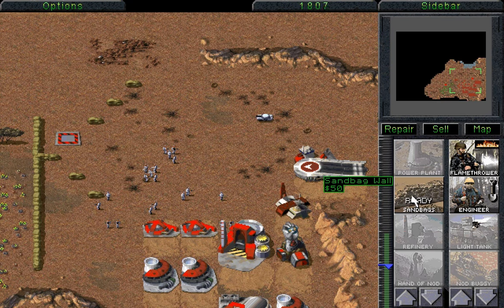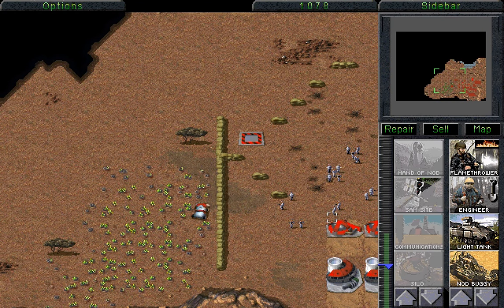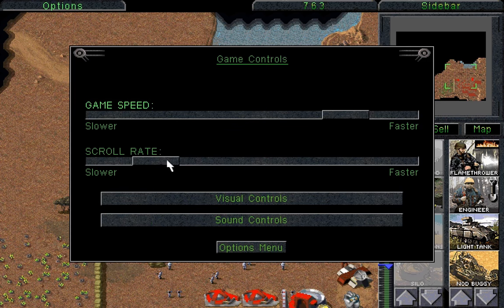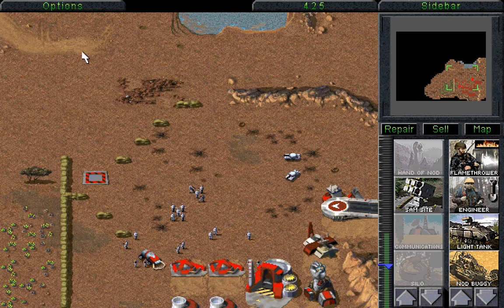It's going to cost a little bit of money to do so, but it will be worth it in the long run. Also, by using a sandbag wall here, it prevents the enemies from just walking straight over here by the tiberium and going directly to our power plants and silos. Also, the scrolling seems to change dramatically dependent on loading files or anything like that. See, as you can see there, it went much faster, and yet it was going slower before.